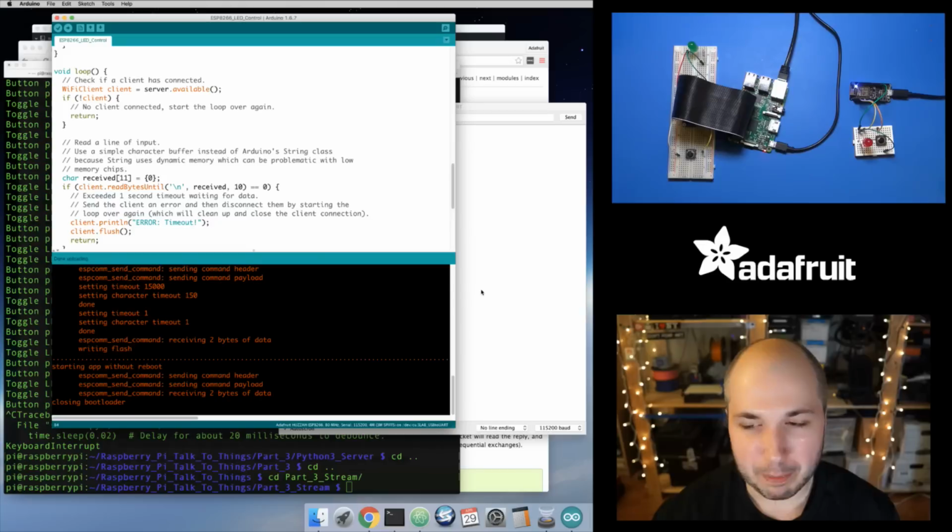But anyways, maybe I might come back in a future video and try the other Wi-Fi microcontrollers, because we've got the ATWINC1500, which is a really nice Wi-Fi microcontroller from Atmel, and then the new Wicked board or WICED board, which is a really powerful Wi-Fi microcontroller. So all kinds of cool Wi-Fi boards, and I'm sure a year from now there's probably going to be even more Wi-Fi boards to play with. But the basic ideas are all the same between them. They all have a concept of socket programming. The classes might change slightly, but everything is pretty similar here.